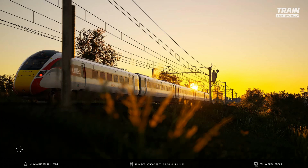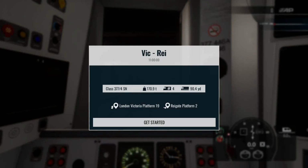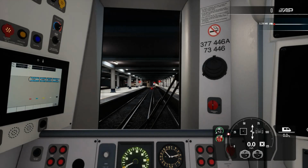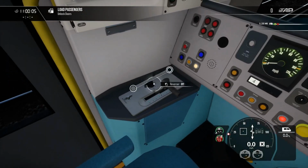Taking a bit to load this time. And we are loaded in at London Victoria Platform 19 at bang on 11 o'clock on our Class 377-4. So let's get started. So let's start by unlocking the master key and getting this train ready.